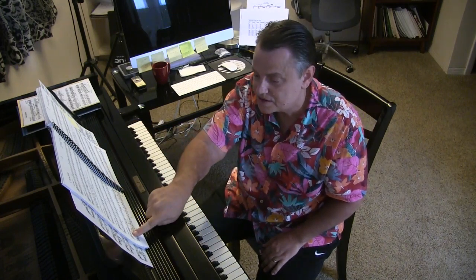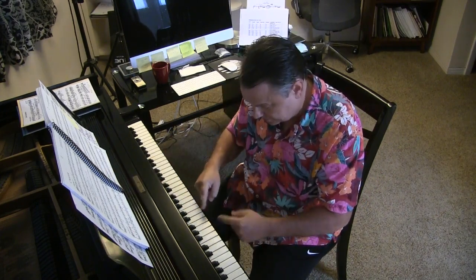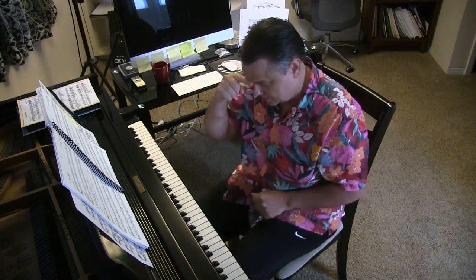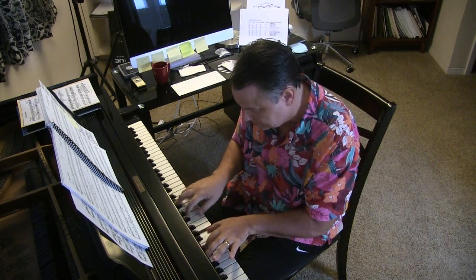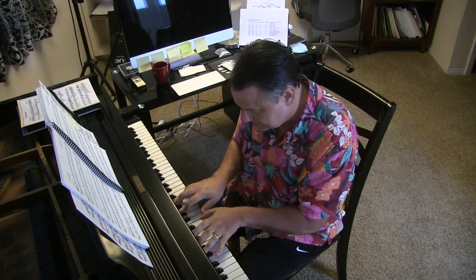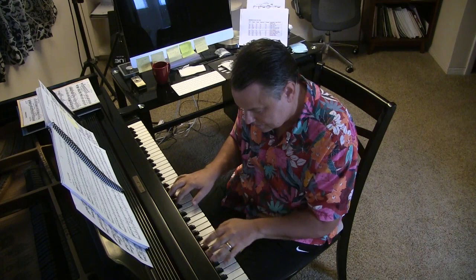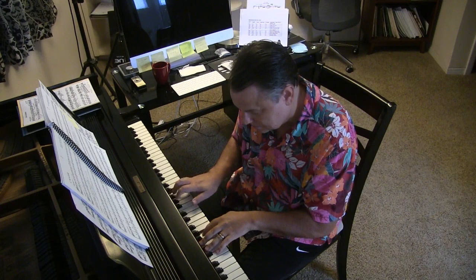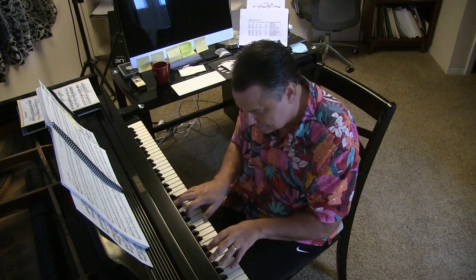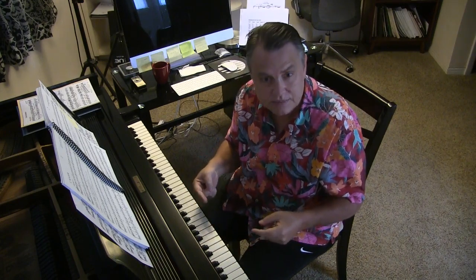Okay, now I'm going to play this example here. I happen to have it memorized because I've played it a lot. I'm going to look here, and then I'm going to try to analyze what I'm doing. Okay, I'm looking here, I'm not looking here now. Maybe you were able to see my eyes.